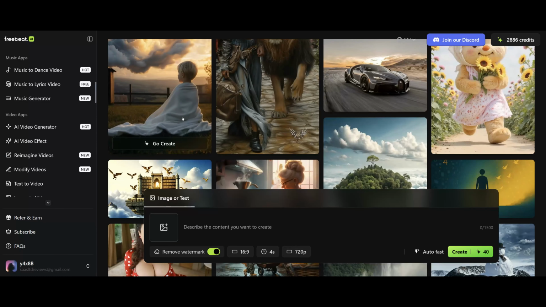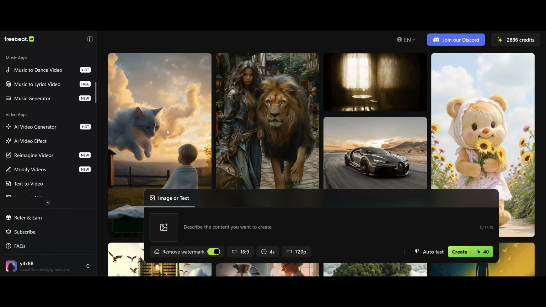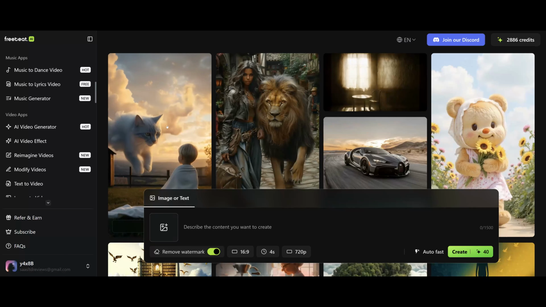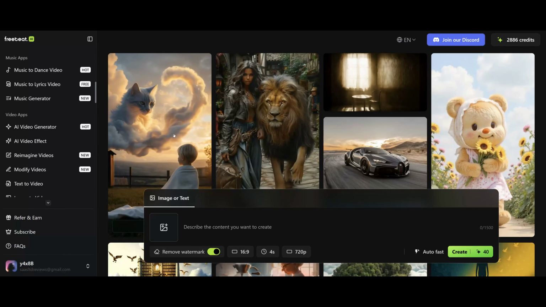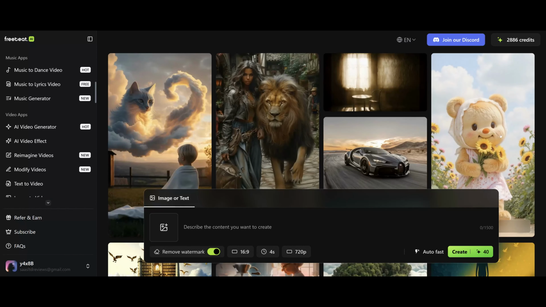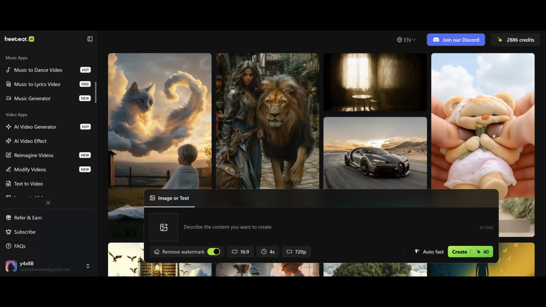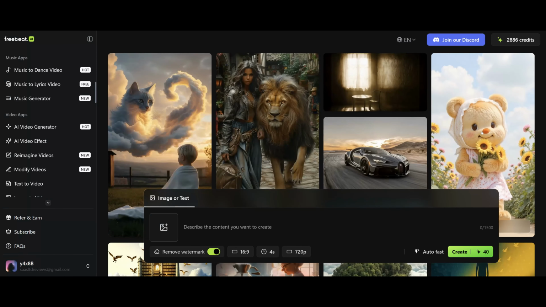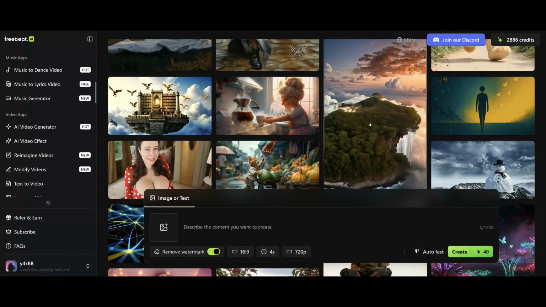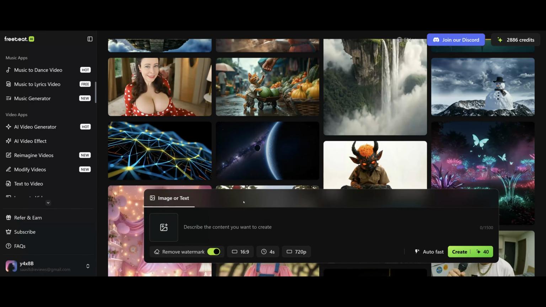Now they do have some demonstrations in the background, so look at this one here with the cat in the cloud. Really cool. And just completely random, but it looks great. And then you've got this one with the lion. You have this cute little teddy bear, and it's got the AI effect of squish or squash. And you have this one like a rotation transition, so you can do a lot here.